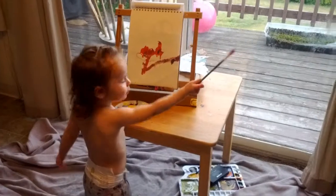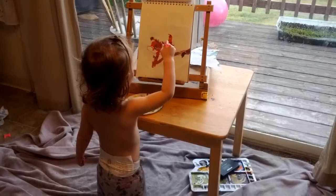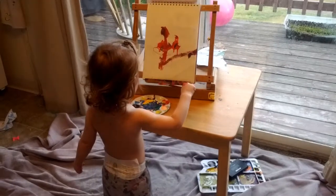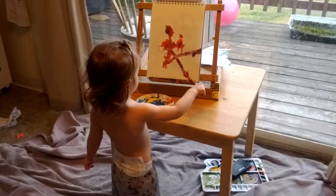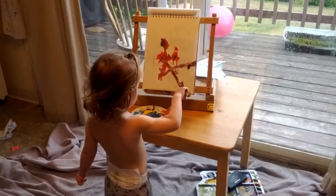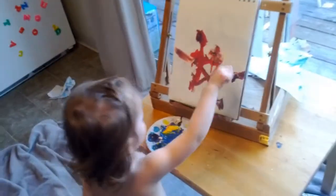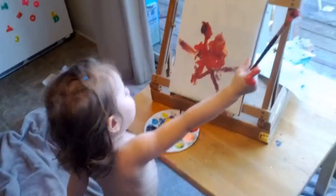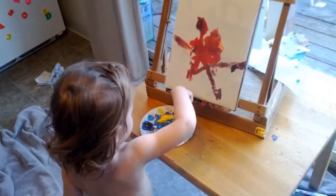What are you painting me, honey? I see a running person. Or I see a person running. Actually, looks like that guy from the Powerpuff Girls. The weird lobster tutu wearing thing.